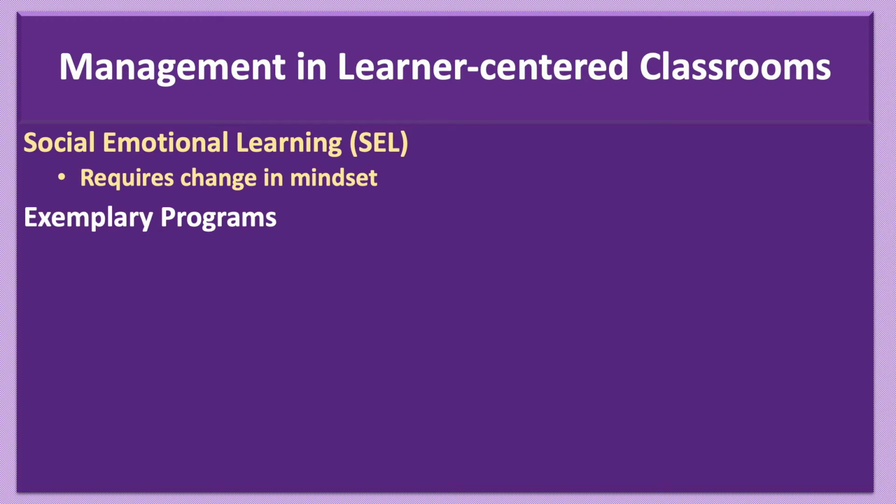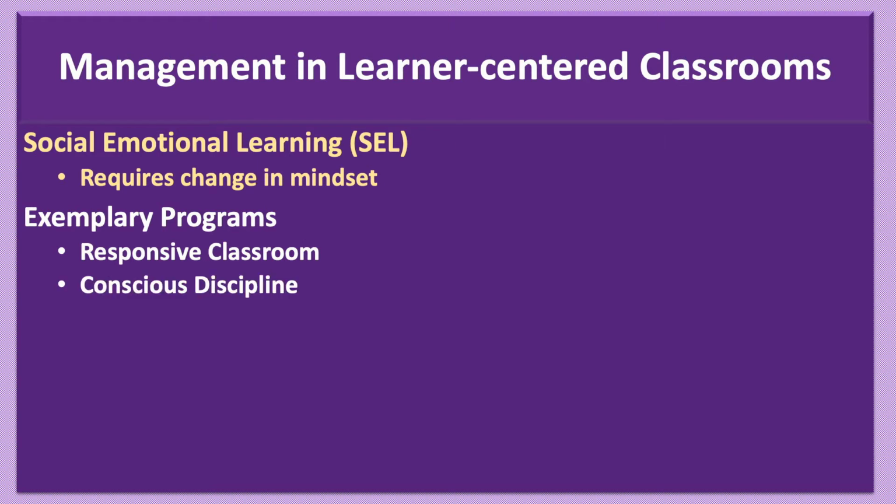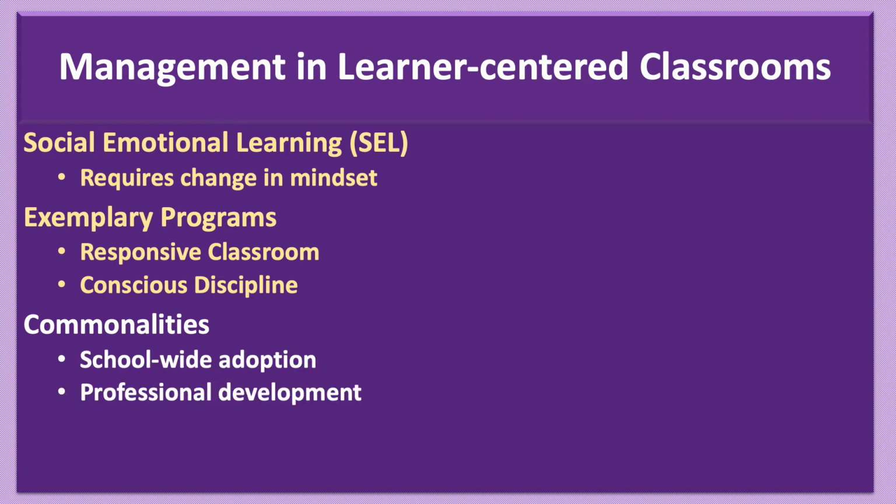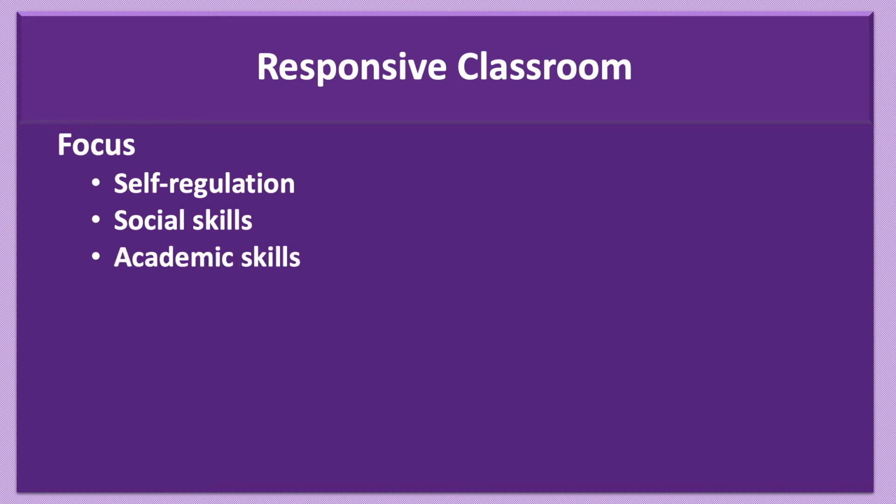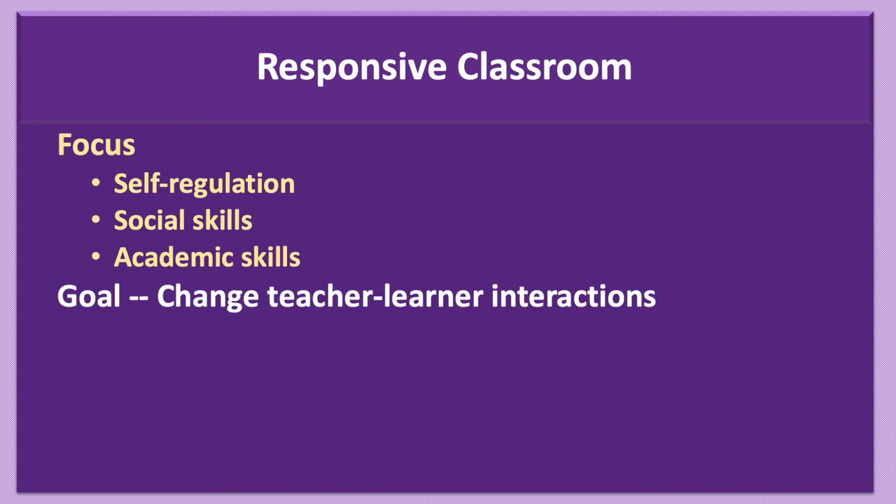2 of the programs whose developers use the work in SEL as a foundation for creating methods and techniques with a specific focus on classroom management and discipline deserve special attention: Responsive Classroom and Conscious Discipline. There are several commonalities between these 2 programs. Both recommend school-wide adoption of their programs, have extensive professional development resources available, and have empirical data to support their effectiveness. The Responsive Classroom approach focuses on developing learners' self-regulatory and social skills as they simultaneously develop academic skills. The intention is to change how teachers interact with learners rather than modifying the content of what is taught.